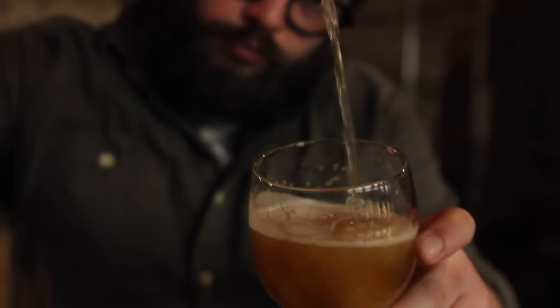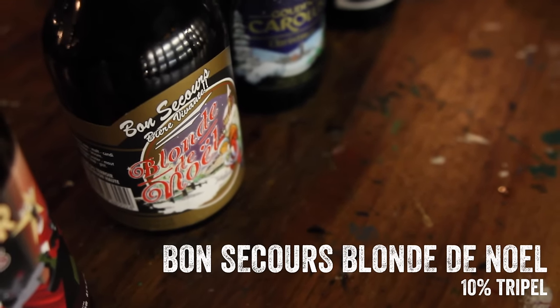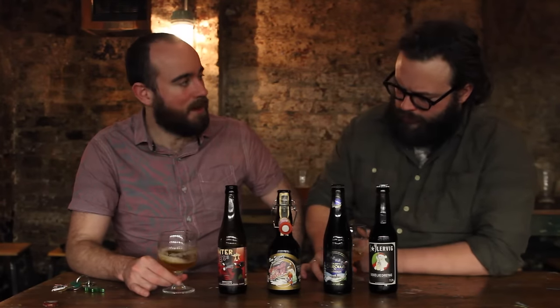So this is Bon Secours. It smells like a really dense Christmas cake, you know? It's got really raisiny dark fruit — lots of dark fruit considering how bright it is. It reminds me of Arabic beer — that's what I love about it — like a slightly bretty, slightly funky character. It's got some funk. No bitterness whatsoever — sugary, sweet, smooth, caramelly.